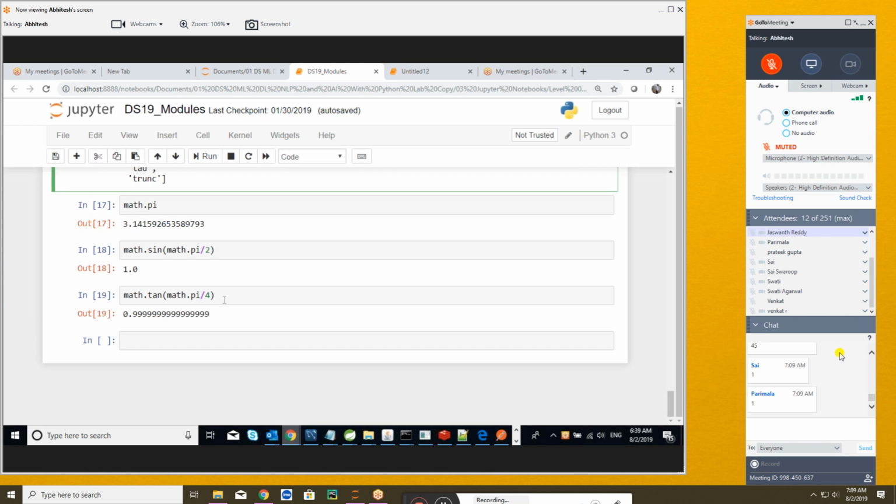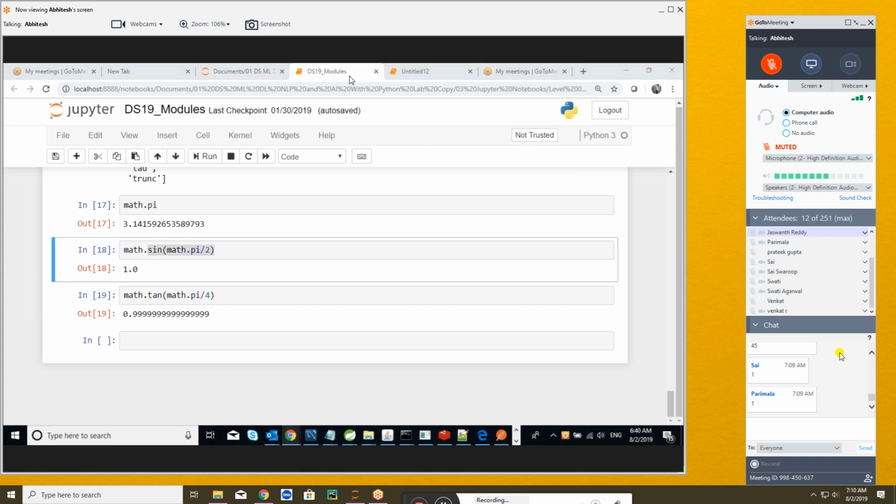Same thing you can check with sin of pi by 2. We can check using math functions because all these objects are written in the math module. That's why we are able to call them.